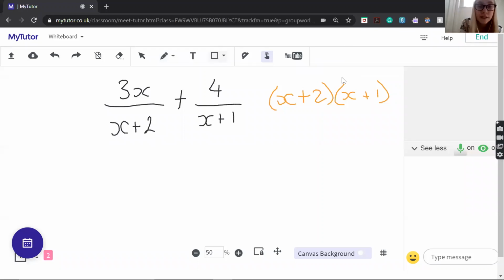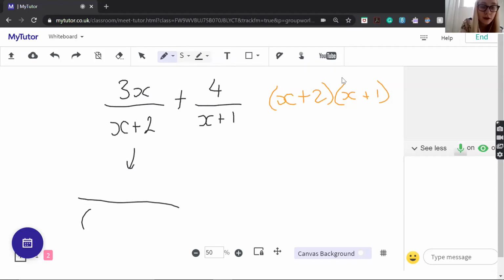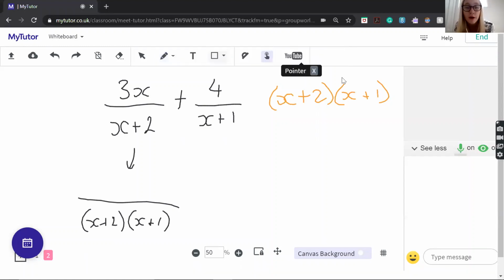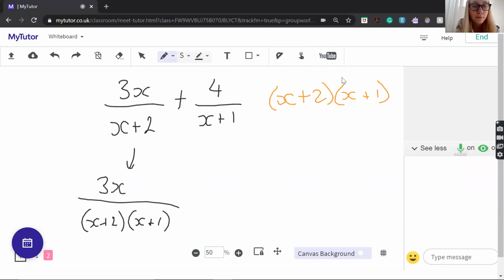So we're going to do this method, and we're going to look at these fractions one at a time. So let's first of all have a look at this first one. Well, we want to write it as something over x plus 2, x plus 1. So we need to think about what we multiplied the bottom by to get to here. Well, we've multiplied it by x plus 1, right? We've multiplied the whole of the bottom by x plus 1. We've just got to think about x plus 1 as an entity in its own right, just a thing. And therefore, we must times the top by x plus 1 as well. So that our top is 3x, and we've got to also times that by x plus 1.